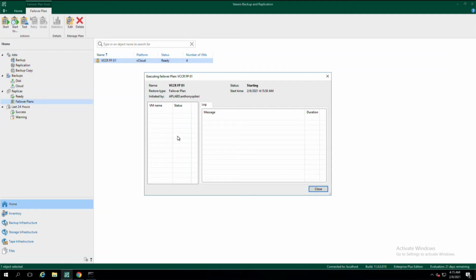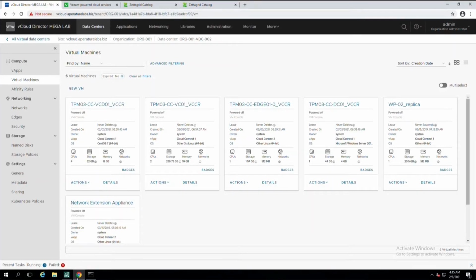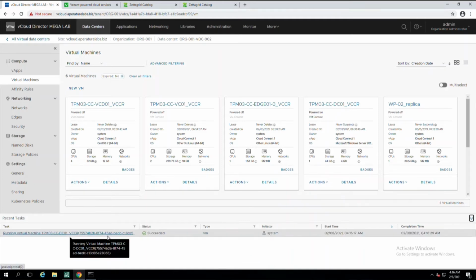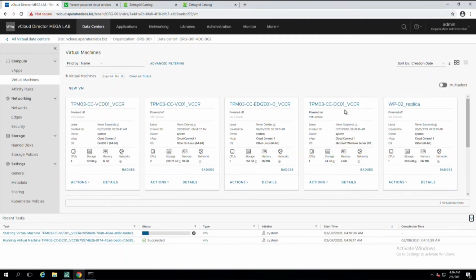Now, you may be wondering what this looks like when you actually do execute a failover. So let's take a look and see what these four VMs do. I've selected our failover, and I'm now looking at the provider's cloud offering. You should see down at the bottom of your screen, some of these VMs are going to start to populate. So I'll go ahead and let a couple of these run, but then we'll do some movie magic and skip ahead.